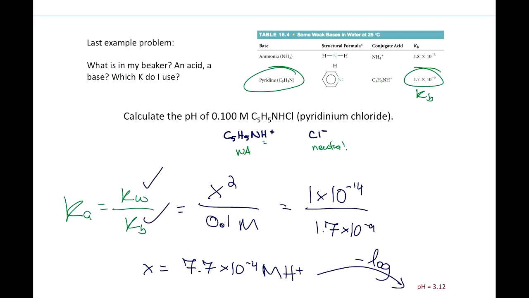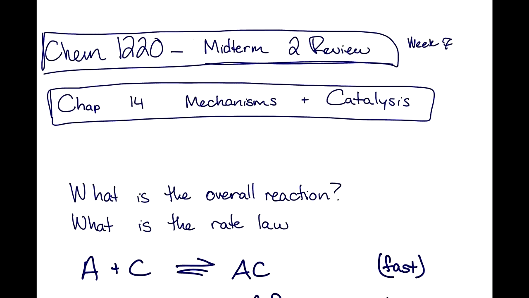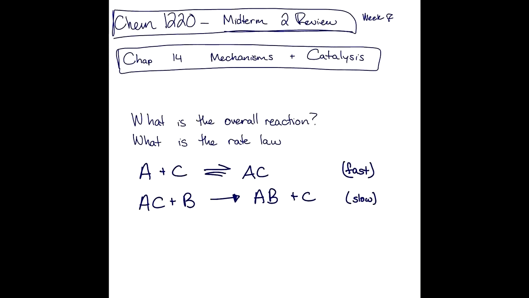We'll stop right there and start doing some review for the midterm. Hopefully, us doing these pH calculations, still ice tables, going further into chapter 16 helps us for midterm 2, actually applying these concepts. So go grab the document. We'll work through chapters 14 and I think we have enough time for 14 and 15, and then we'll leave the last part for Thursday.